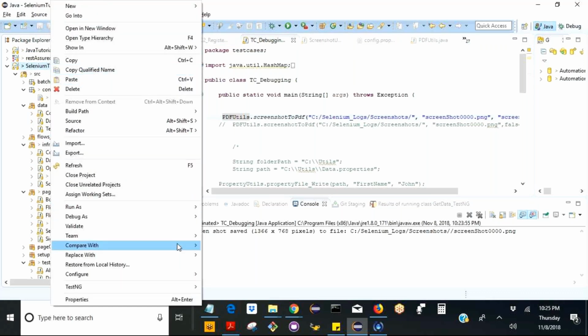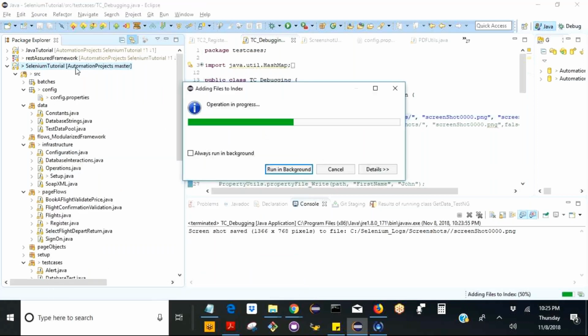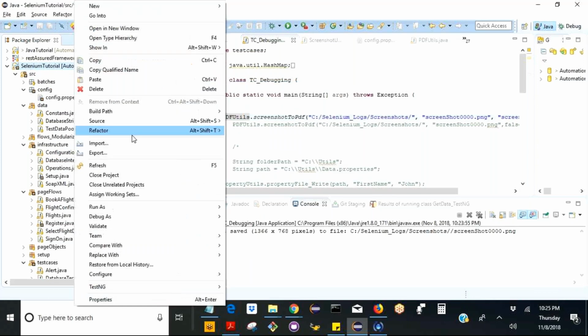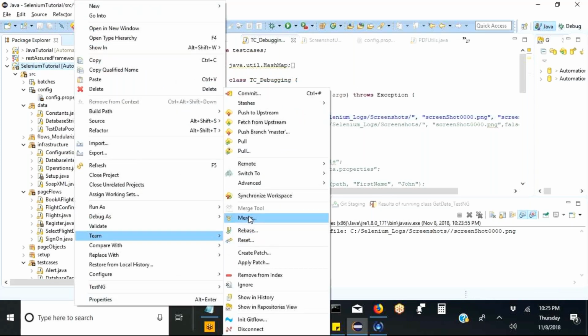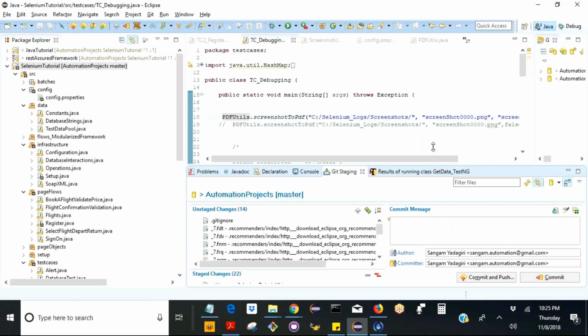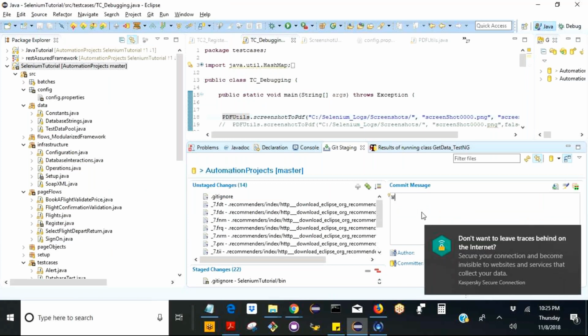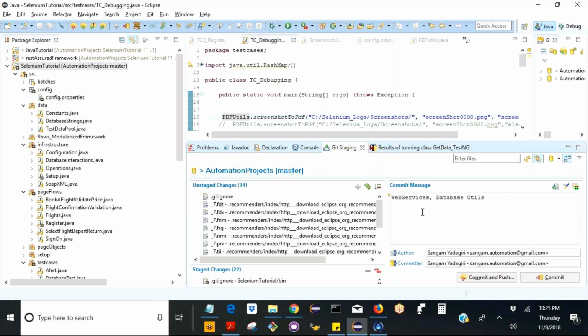I think I have added a few files, right? I'll just add it to the index first. And then, remember whenever you're downloading this project, you just add the extra jars, otherwise it will throw errors. I'll also add the jars too. So what we did today, we just checked the database, utils, database, and PDF.